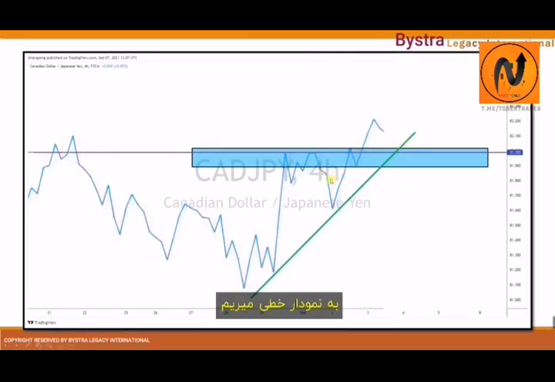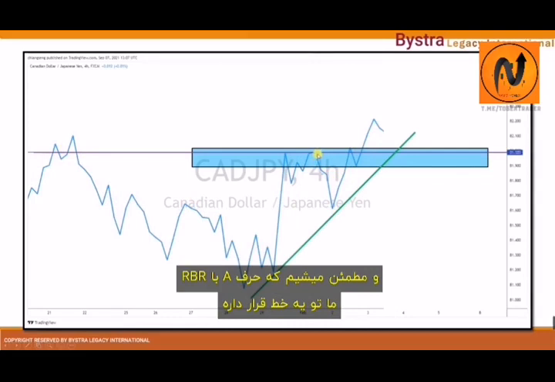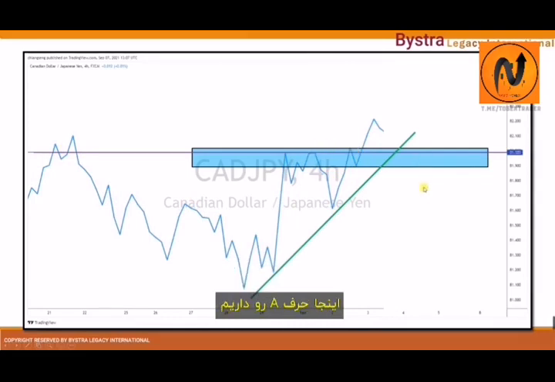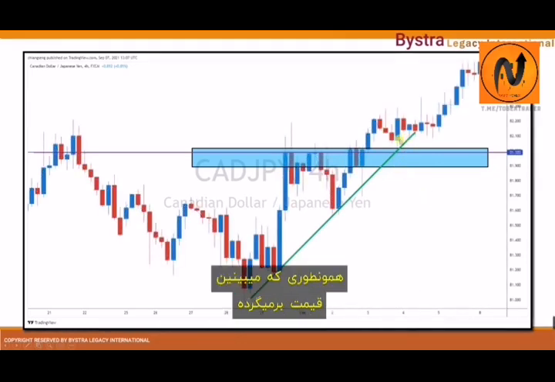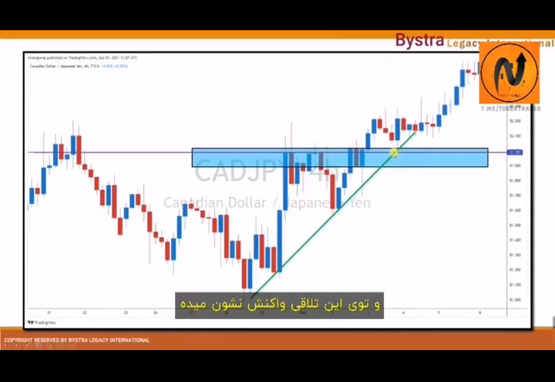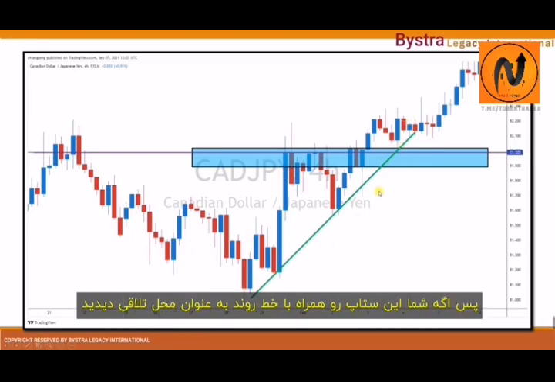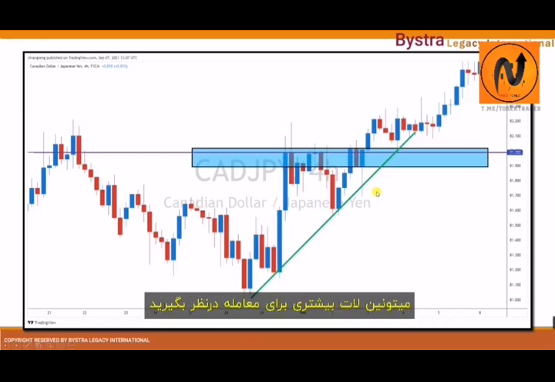We go to the line chart. We make sure that our capital letter A is in line with our daily base rally. So we have the capital letter A. And then we wait for the price to react. As you can see, price comes back and reacts towards this confluence and touches our entry point and continues on the uptrend. So if you find this kind of setup with the trend line as a confluence, you can put a bigger lot.